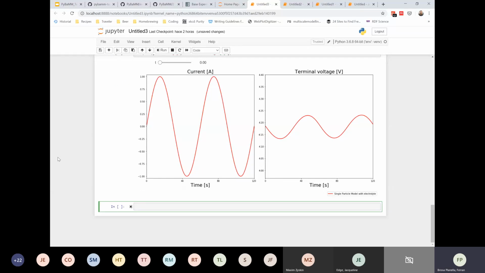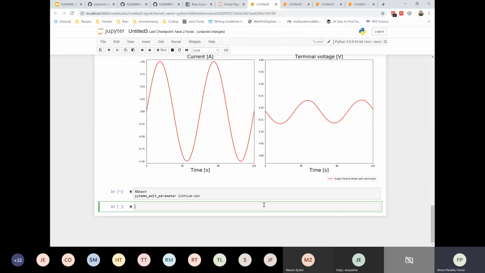And the last thing I want to show, and again, that's related to what we're going to do next week, is this. Don't worry too much about the syntax. Basically, that means that should be run in your terminal. But there is a command, and again, we'll talk in detail about that and how to use it next week, which is going to tell you what the parameters you want to use are, right? What this does is copy the whole parameter set that is hidden somewhere in the PyBaMM package into your home directory, wherever you define your notebook.